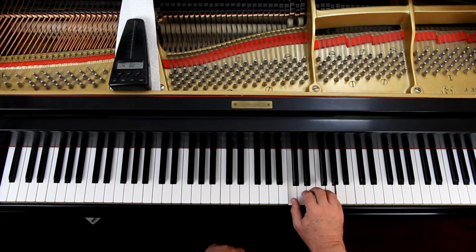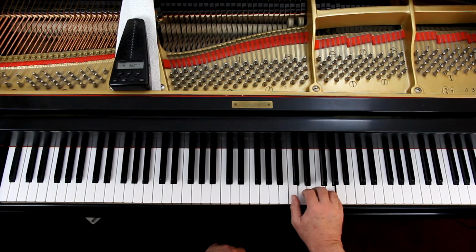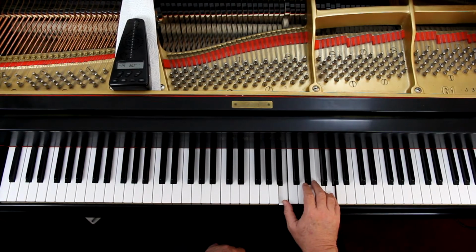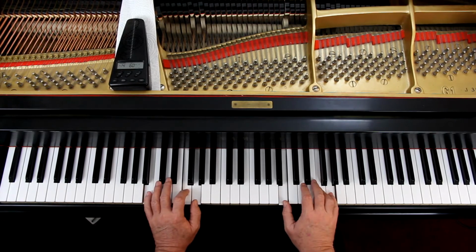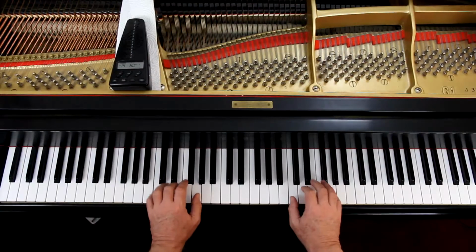What we do is, like the little finger has to cover multiple notes, well the thumb does too. Alright? And that's what it is. It's just a G7 chord played in the right hand. You had it in the left hand. Same thing. You've got to be able to play these chords in either hand, and that's really all this is. Alright? Whoopie-doo. Okay? Just know it.